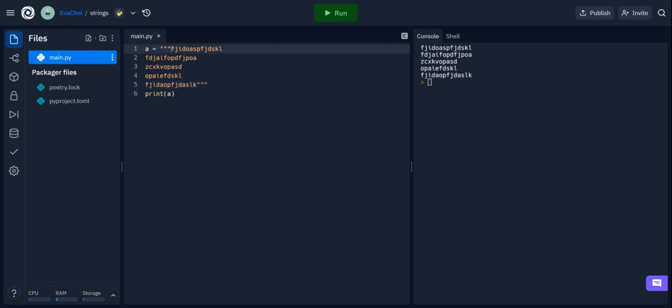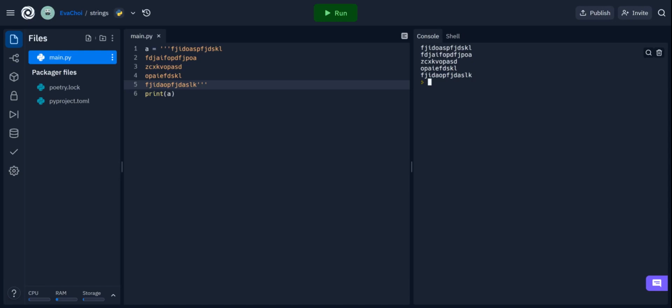console. And just like how we can use double quotation marks or single quotation marks for a regular string variable, we can also do that for a multi-line variable. So if we switch these double quotation marks to single quotation marks, we can still see that the same thing will be printed out because it's the same value.